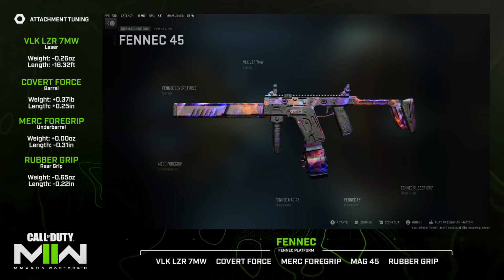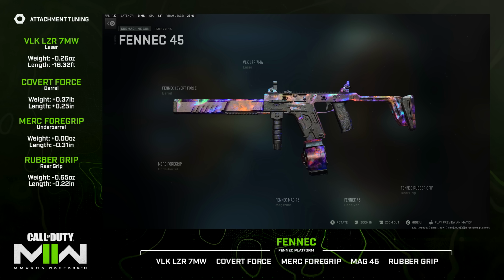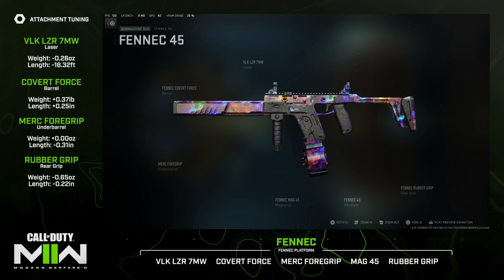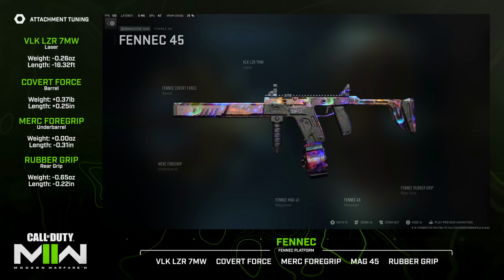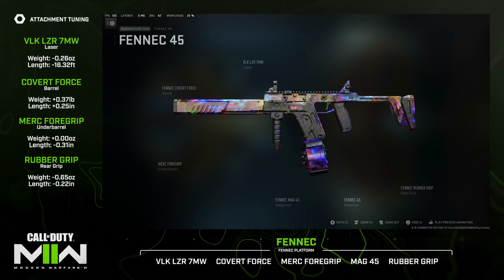So for that, I would still recommend the build that we've talked about beforehand: the VLK Laser 7 milliwatt, the Fennec Covert Force Barrel, the Merc foregrip, the 45 round mag. Anything less, honestly, I would not recommend. I wouldn't go with the base, and obviously I wouldn't go with the double tap mod either. And then the Fennec Rubber Grip for that rear grip for added sprint to fire speed and aim down sight speed.